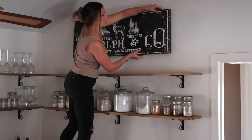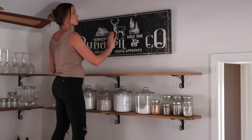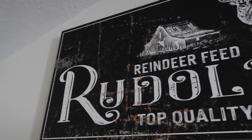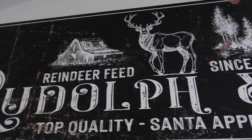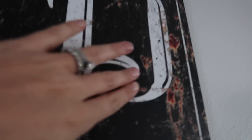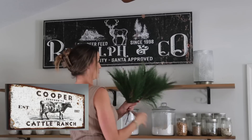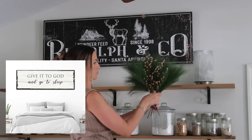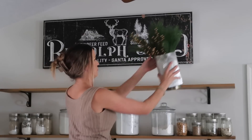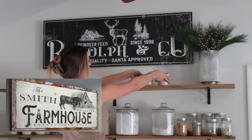I also think it's going to look really cool with Wilder's birthday camping theme, so I'm excited to have this up all season long. I'm going to leave their website link down below, as well as a discount code — use CROSSIN15 to get a discount on any signs on their website. These would also be amazing Christmas gifts. It doesn't even have to be a Christmas sign — you can get a farmhouse sign, a lakehouse sign, so many different choices. I'm definitely probably going to be ordering one of these for my parents. They live on a farm and I think it would be so cool to get a customized canvas for their farmhouse.